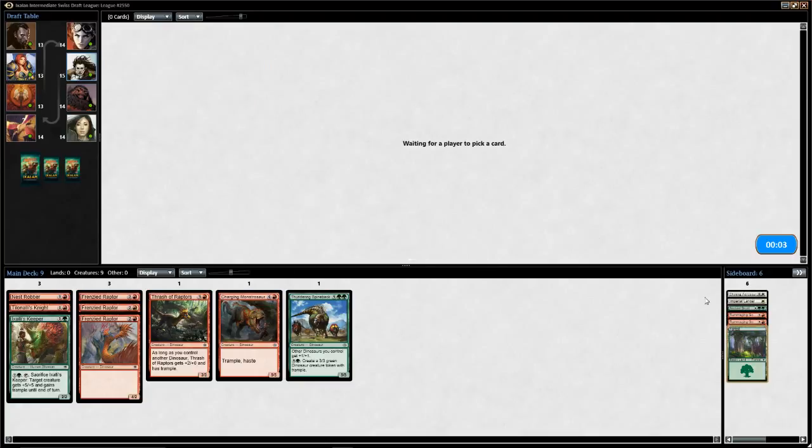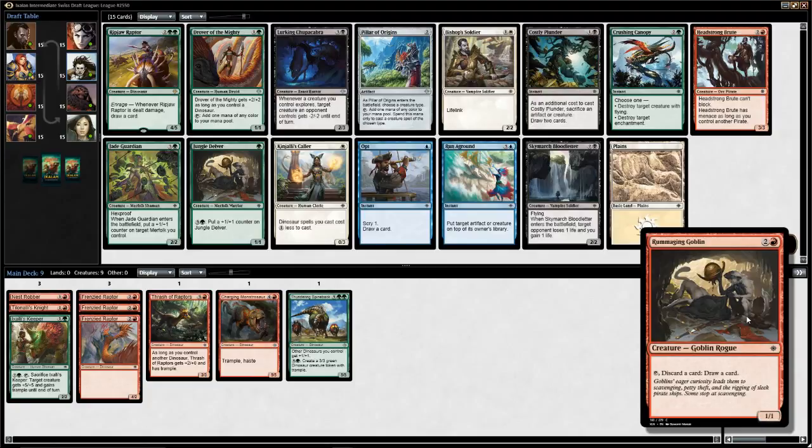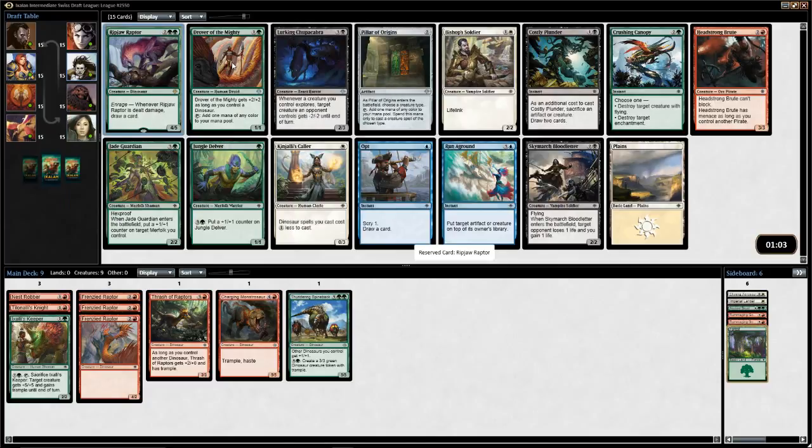I think, here's my hope. If you remember Amonkhet, it was this super aggressive format. Turn everything sideways. Oh, this is actually a tight pick. Do I want the Raptor or the Drover? I think I want the Raptor. This card is just a house and a half, but Drover is very close, I think, with what I've got going so far.